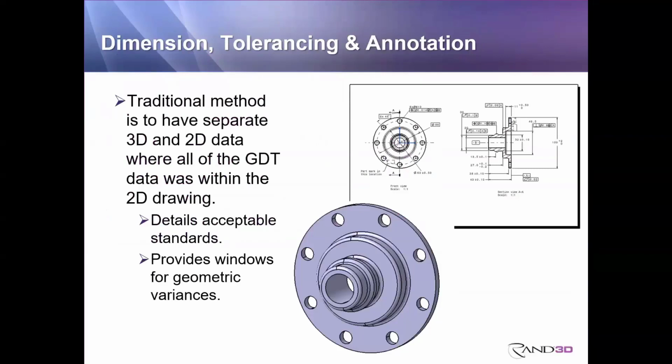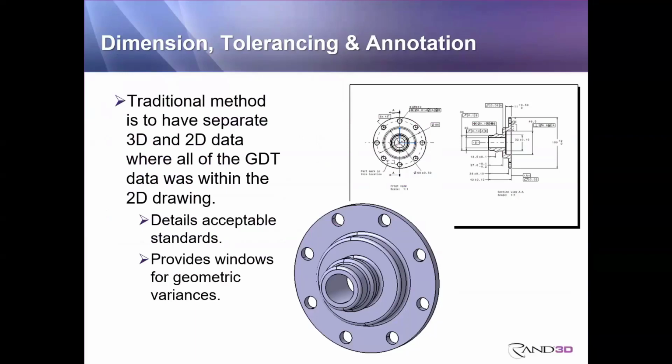So traditionally, when we were to make a 3D model, whether it be a part file or a product file in whatever CAD system that you had, you would make the actual object, so the individual chunk of mass. You would make that shape. But then you would have a separate 2D drawing file that was associated with that. And it was in that drawing file where you would place all of those specialty notes, those dimensions, geometric tolerances, all of those annotations. So that's the traditional method where we would open up and look at the 3D data, and then if we wanted to know specifics and all that information to be physically manufactured and produced, we would find that in the 2D data.